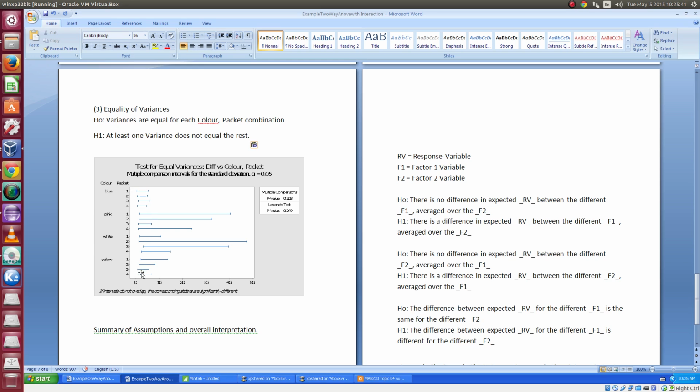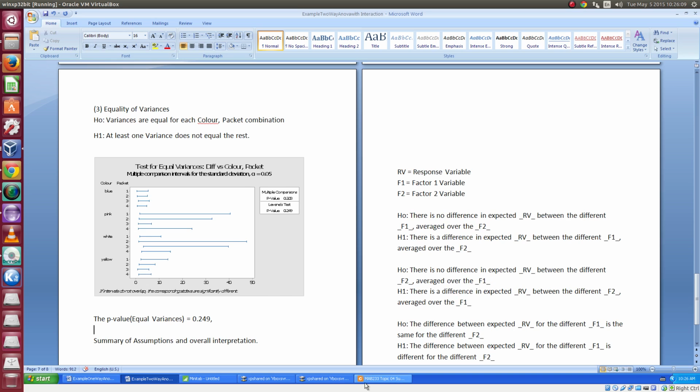Now what we want to see is all of these dots lining up. We're not really concerned about this, it's mainly just these dots. These refer to confidence intervals. So here we've got a p-value of 0.249. So this is the equal variances p-value. I always like to write it out this way, you don't have to do that, so you know exactly what test you're referring to. Equals 0.249.